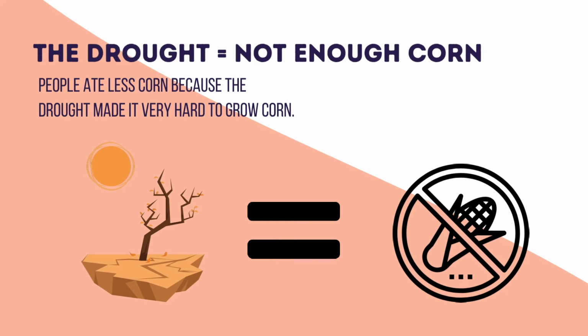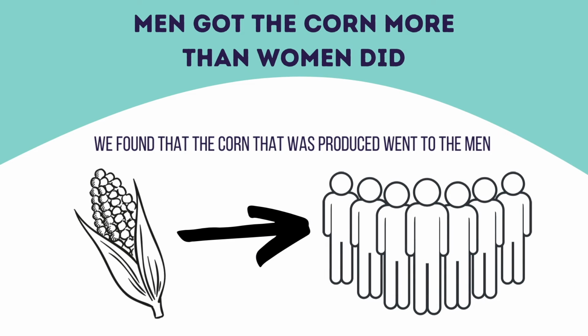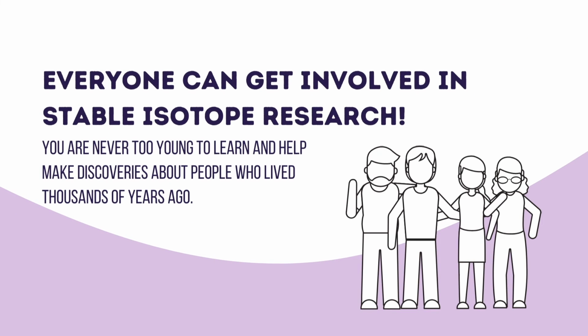And then even though there was the drought, they were producing some corn, but not everybody got access to the corn. And so this is where we see differences emerge between men and women. The little bit of corn that they did produce, more of the men got access to it relative to the women.